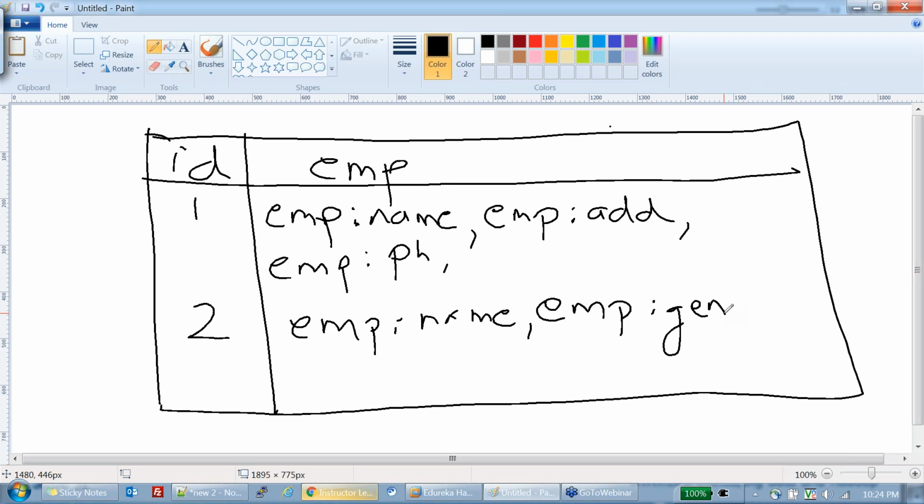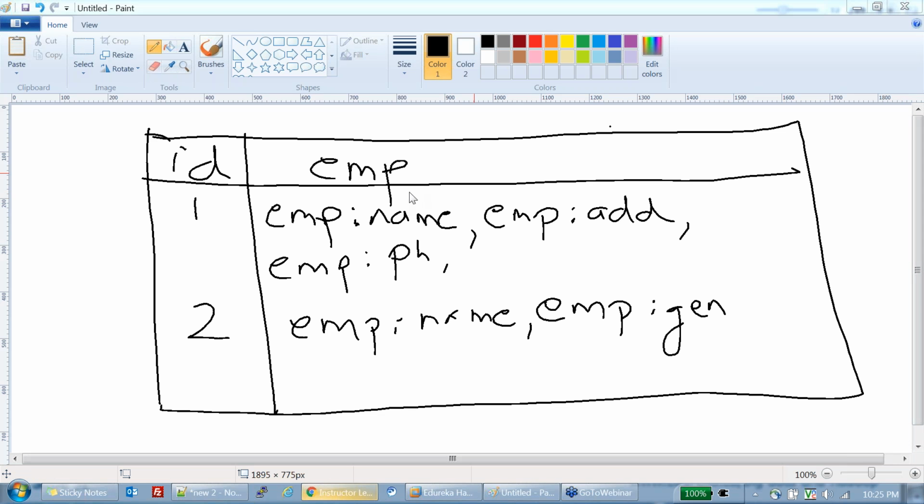For my employee ID 1, I have 3 columns: name, address, phone number. For my employee ID 2, I just have name and gender. If you notice, gender is a newly added column. It was not available in my employee ID 1. But the other columns like address and phone number are not available for my employee ID 2. Here, you are adding columns on the fly.